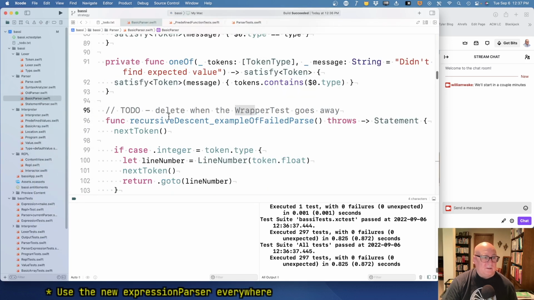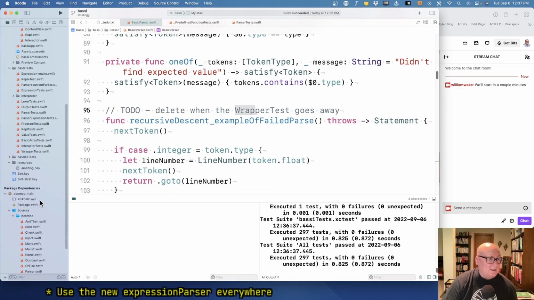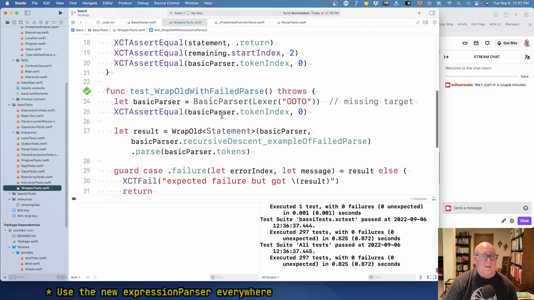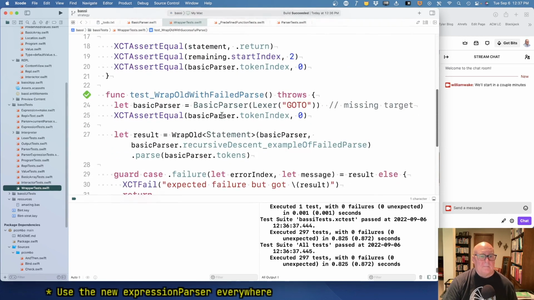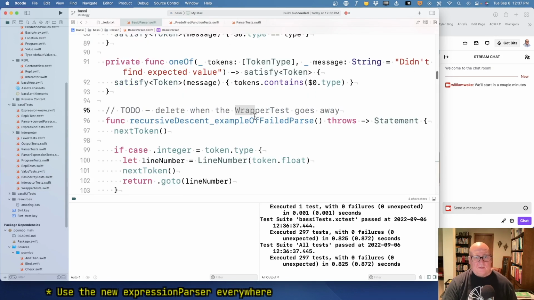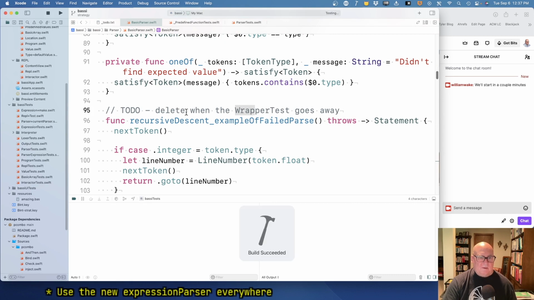Move that to trash. And wrap old tests. Wrapper tests. Okay. Yep, it's just that. Delete that. Okay, move to trash. All right, this should still work. Slightly fewer tests.